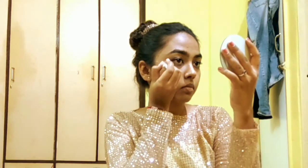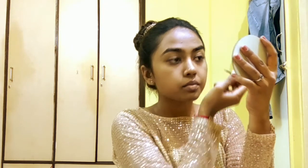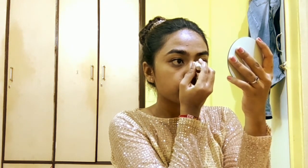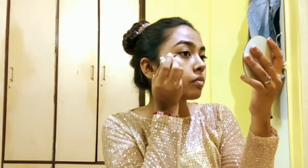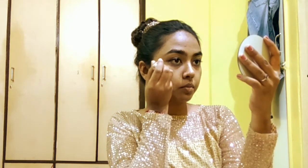I give my hand support on my cheekbones so that my hand doesn't move and is stable, so that I can literally just drag the liner across my eyelids without making it look shabby. So in just one stroke we are done, and also lining properly the inner corners of my eye. And that wing liner look, just extending the liner, and you're done. The liner's done. All set, just leave it to dry matte.